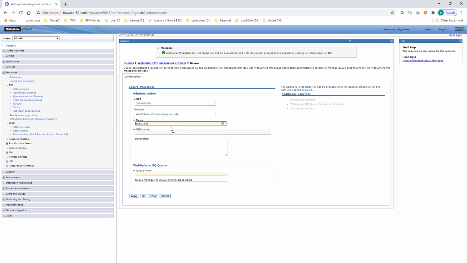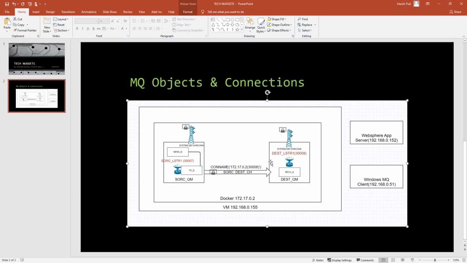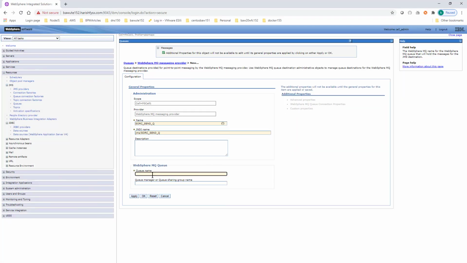I want to create a send queue. Anyway, this is just for our identification purposes, right? So for JMS, I'll put just the name and the queue name.